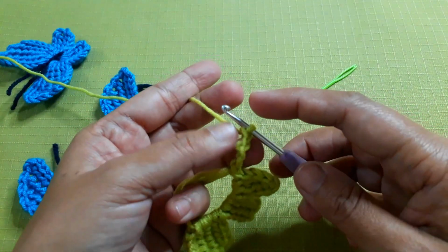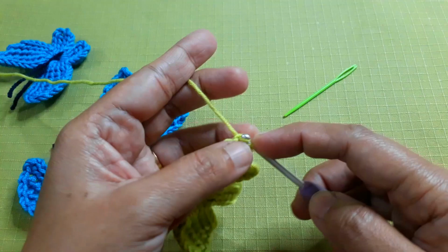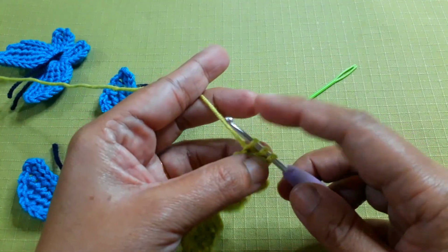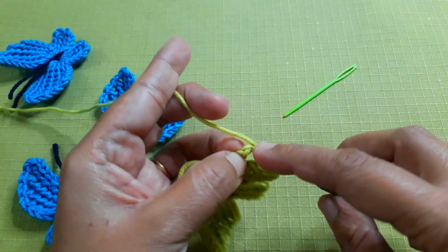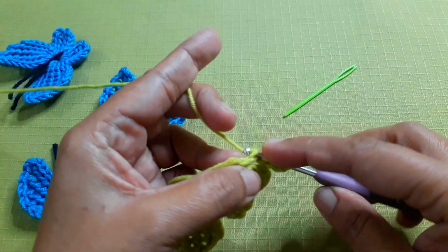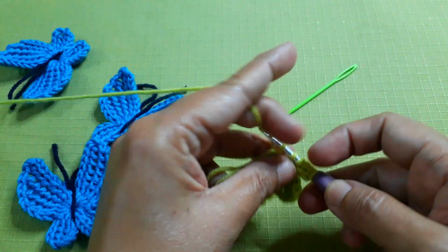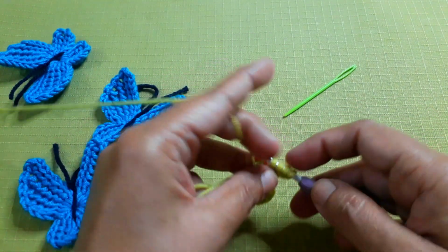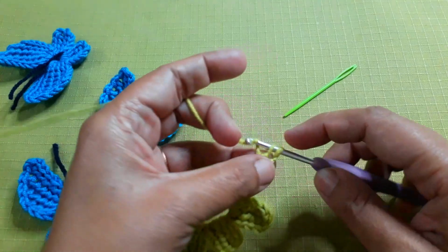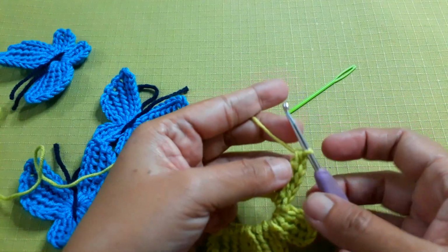After making 5 chains, now flip the chains, insert the hook into first loop and make a new loop from here. Now we have 2 loops on crochet hook. Insert the hook and make a loop 3. After making 5 loops, now insert the hook into the ring and make a loop from here. Now yarn over, pull through these two loops, these two loops, these two loops, these two loops, and these two loops. And now here we have a little bit change in the pattern.